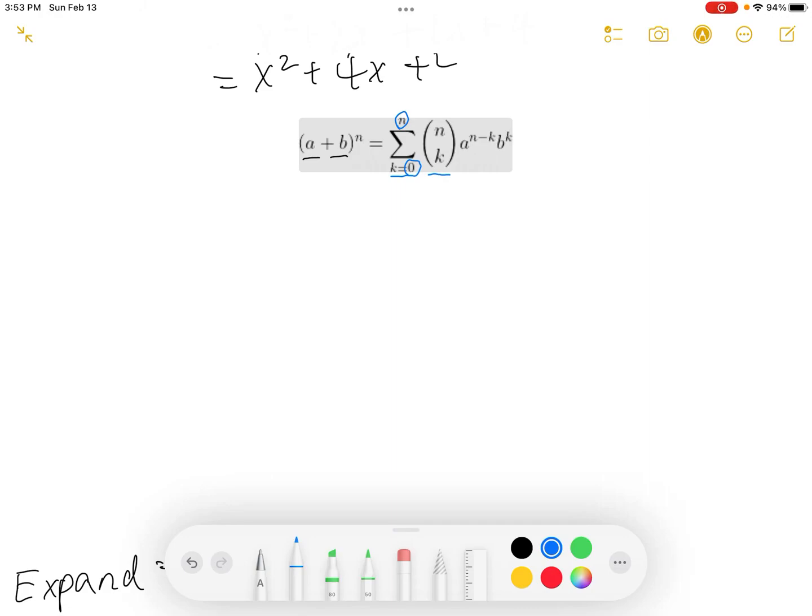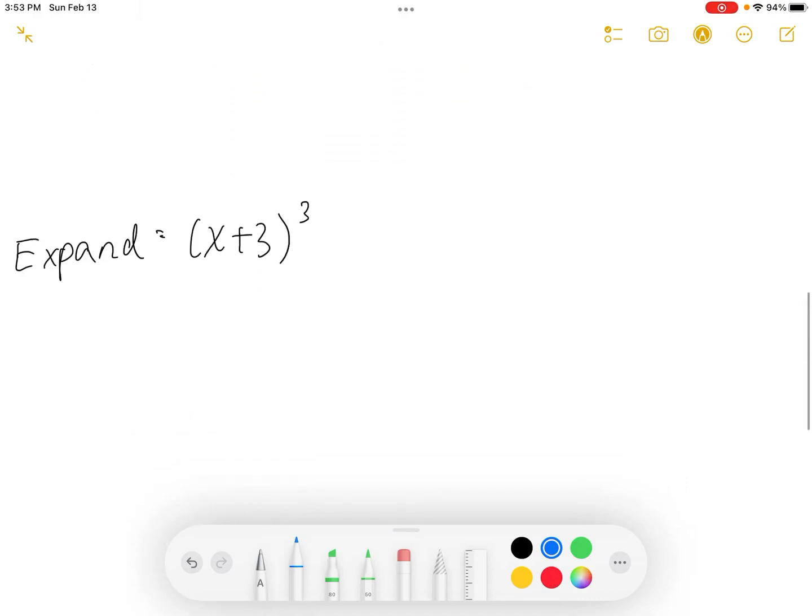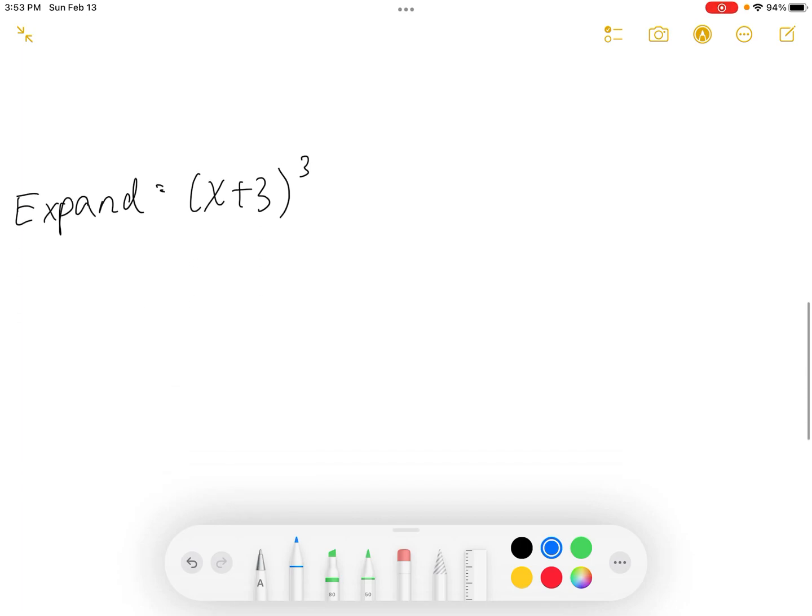And this one is just a combination symbol. It just means n choose k, and it represents the coefficient of our binomial. For example, these are all coefficients, and this has a coefficient of 1. So we have the first term raised to a power and the second term raised to the other power. While this may seem abstract, let's practice it together. For example, let's expand this thing together.